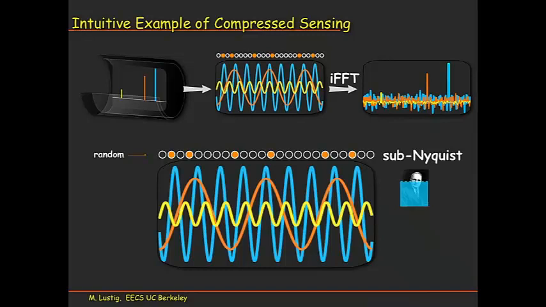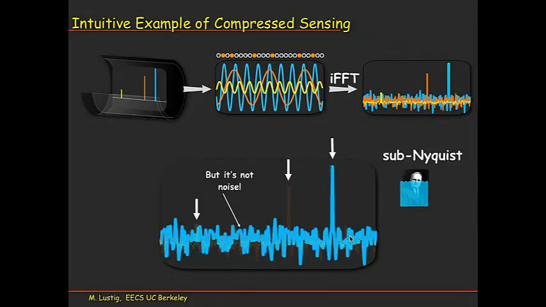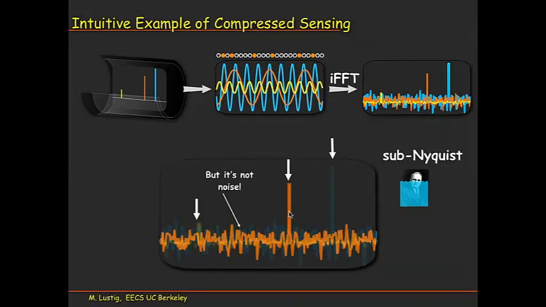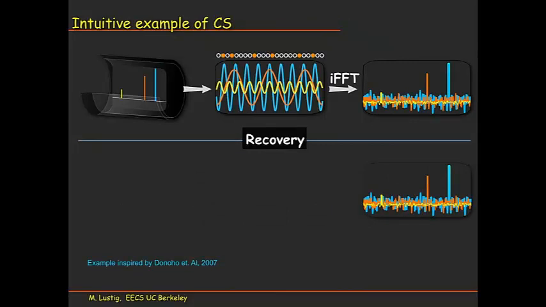What if I go for random, pseudo-random, or non-uniform sampling? Well, then I get aliasing, but now that aliasing is incoherent. Okay? Now what I often see is some of the signal elements, and some are going to be buried by the incoherent aliasing. Okay? The incoherent aliasing kind of looks like random noise, but it's not really random noise. What it is is the leakage of energy from these signal components that leaks into other signal components because we did the subsampling. Okay? But once I know the signal components, I can completely and accurately compute that interference. So that leads to a very, very simple, intuitive recovery algorithm, which has some faults, but I think it's very intuitive, so that's why I explain it.